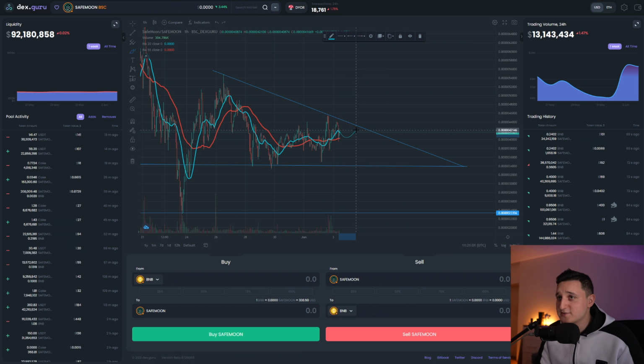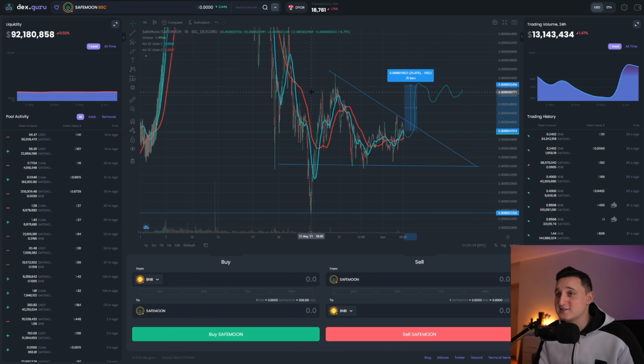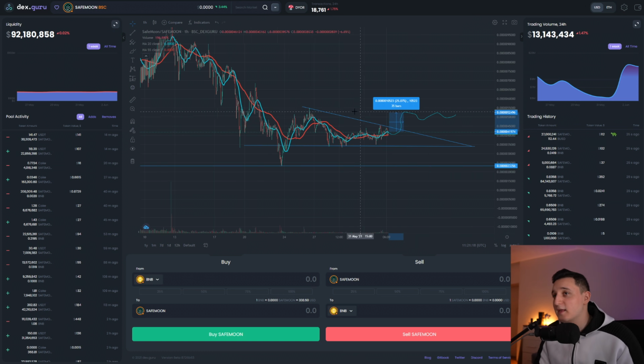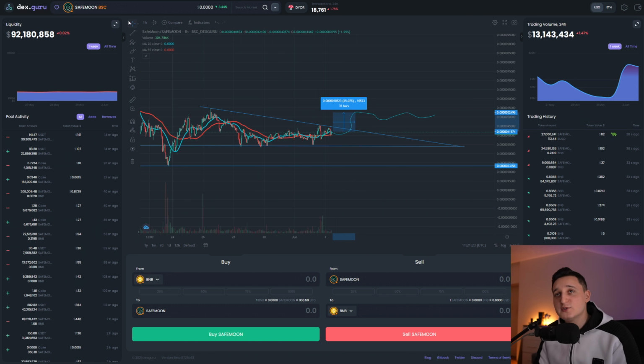Hopefully we do break to the top side, because if we do, we're going to hit this level and then stabilize here. That's going to mean, from here to here, a 25% increase. So a 25% increase in stabilization. If that happens to Safemoon, it's going to be awesome. That's really good news for Safemoon, and that will be a really good level to be at in the future. Hopefully we do break the top side of this triangle here and we do go up a little bit.